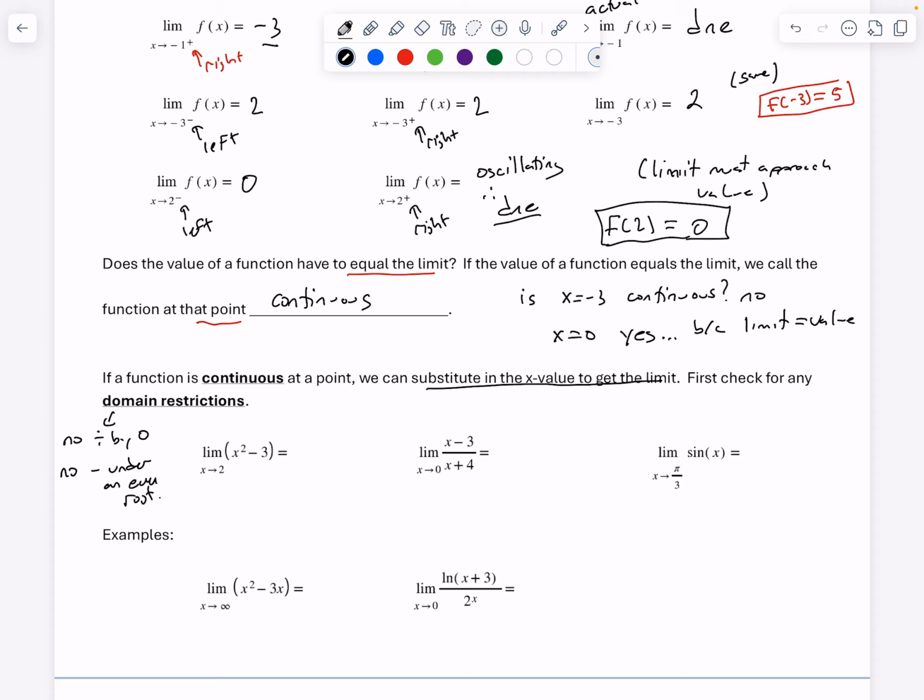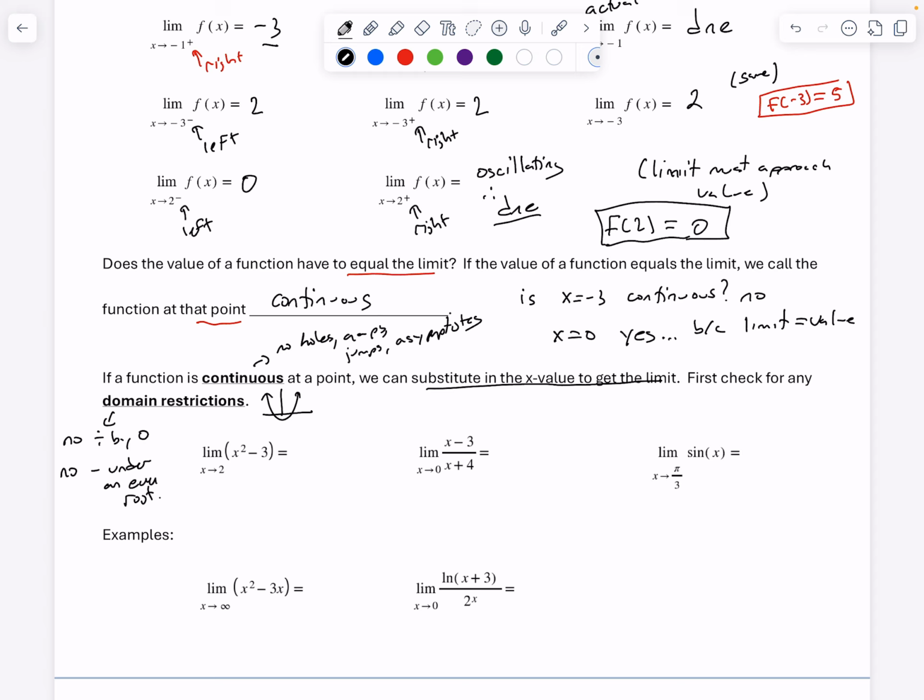Ba-dum, thank you. So if I take a look right here at the first example, I've got x squared minus 3. Well, we know what x squared minus 3 looks like. It's just a parabola. Now, does a parabola have any holes, gaps, asymptotes? That's really what we're looking for. So when we talk about continuity, we're really talking no holes, no gaps, no jumps. We'll talk about those, and definitely no asymptotes, mainly vertical asymptotes. We can't have any of those. Parabolas don't have any of that. So we know a parabola can be considered continuous.